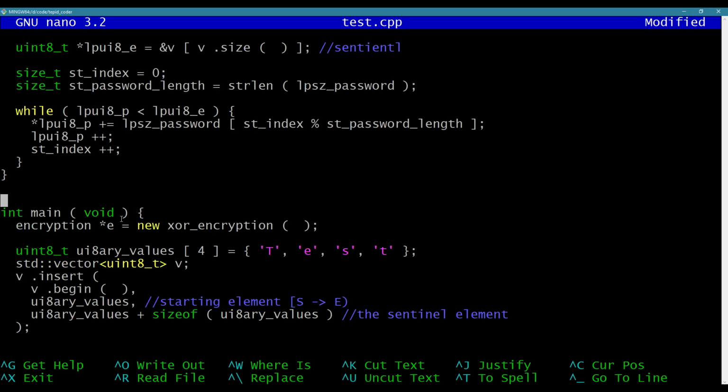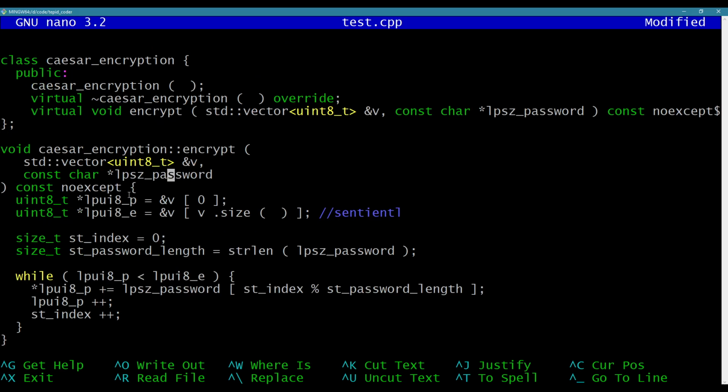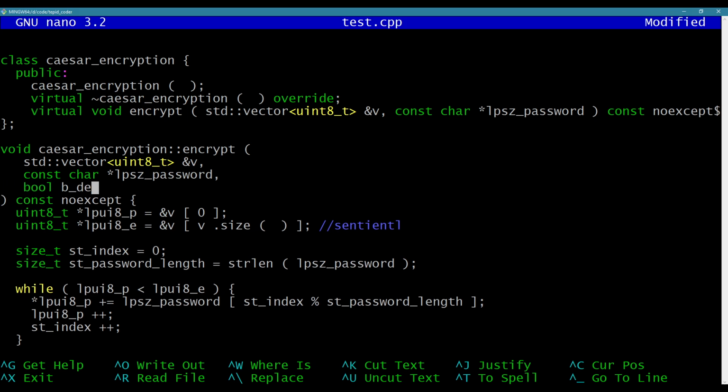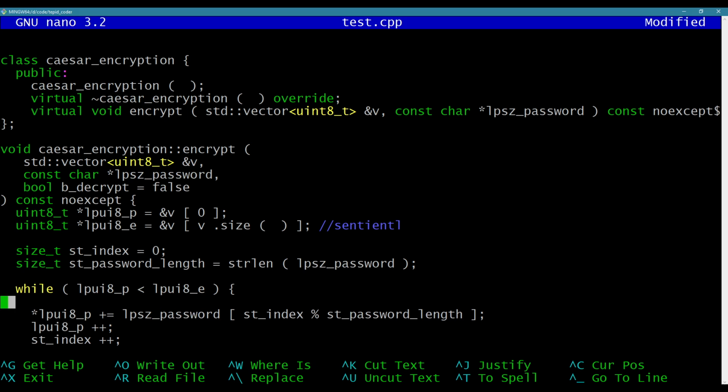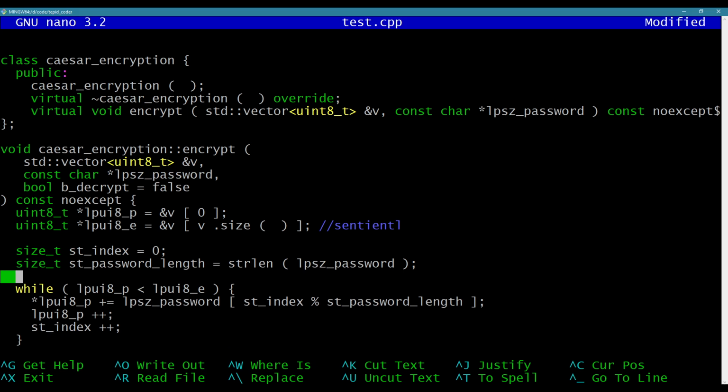Okay. I'm going to do one more thing here. I'm going to say bool crypt equals false. So, yeah. Right. So I'm going to say, just to make this quick, char, I want to do it this way.